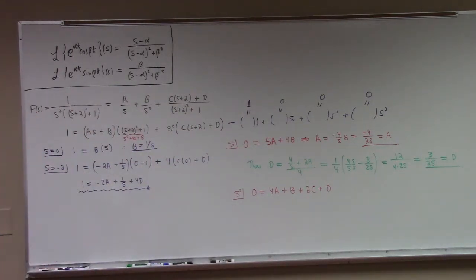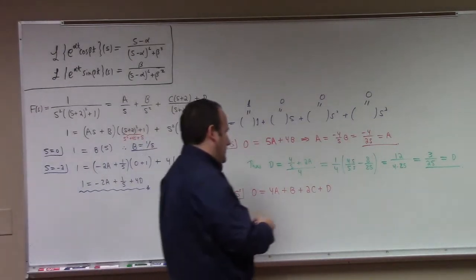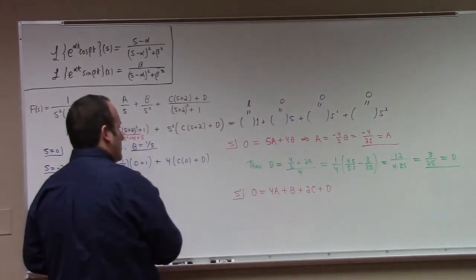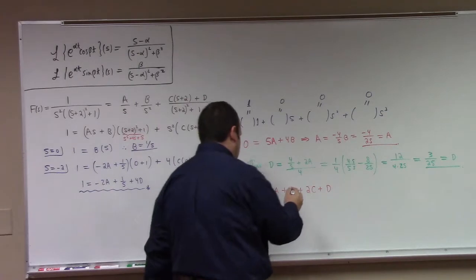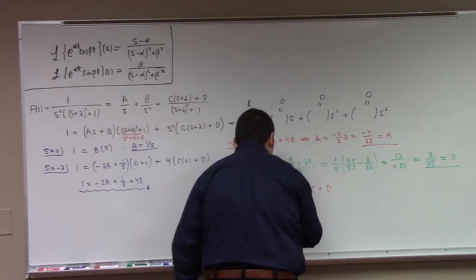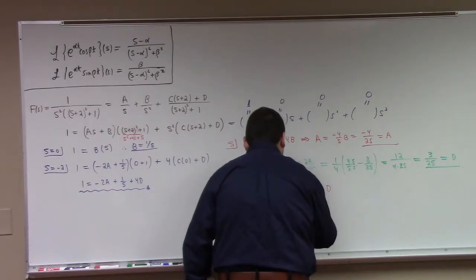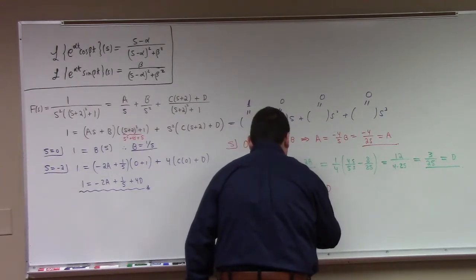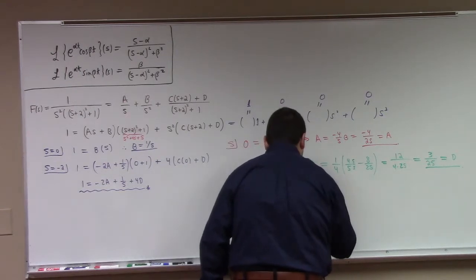Well, that's kind of a horrible equation. It's got all the letters in it. But that's not bad because we know 3 of them, so we can figure out the 4th, right? So let's do it. What's the one we don't know? I got my A, B, C, right? I got to get C. So C is equal to minus 1/2 of 4A plus B plus D.